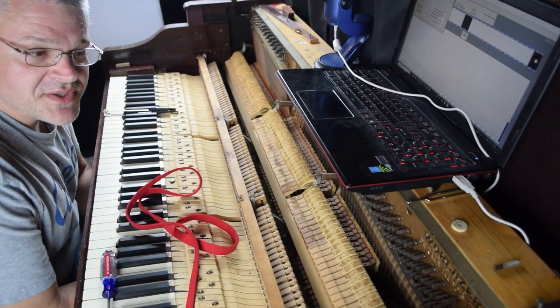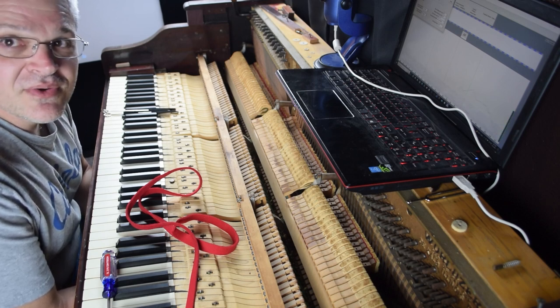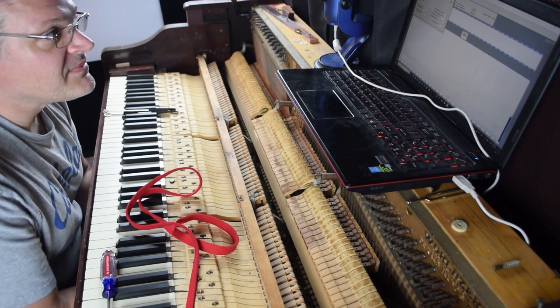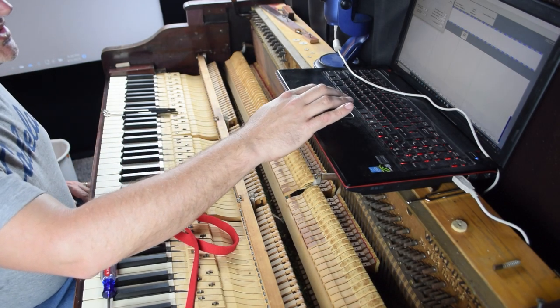Alright, so it's time to start tuning. I'm going to be doing a pitch raise. I'm using TuneLab Pro, the free version, which means every 14 notes I'll have to wait 2 minutes. But first we're going to start with the pre-measurement. I have my settings set up here. I'm going to measure every CEG, etc.